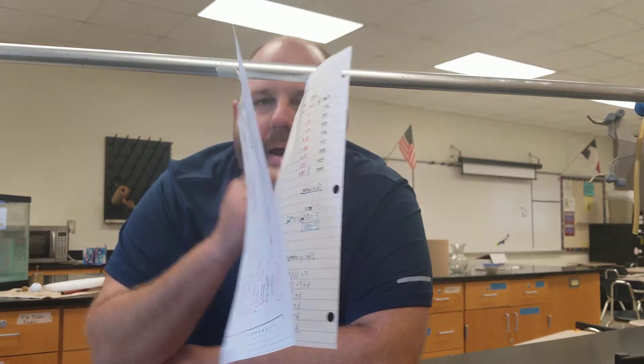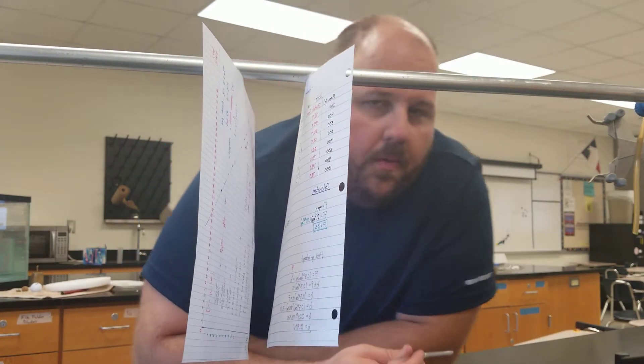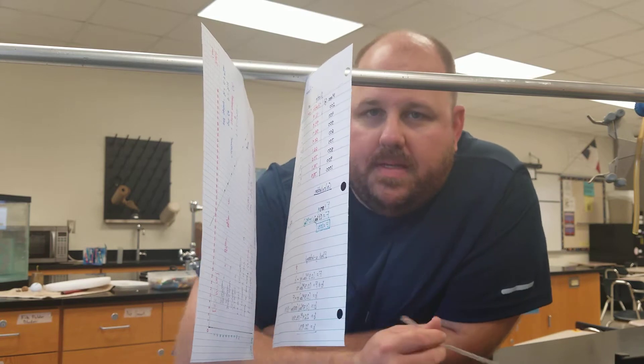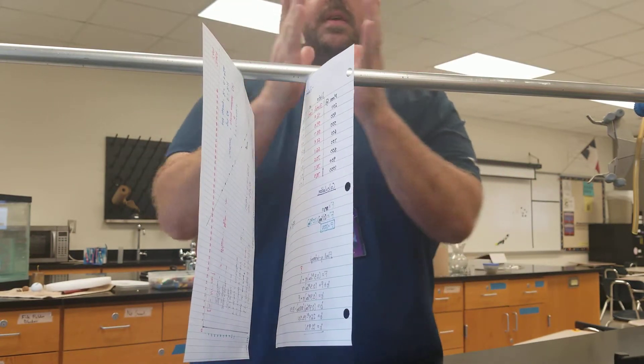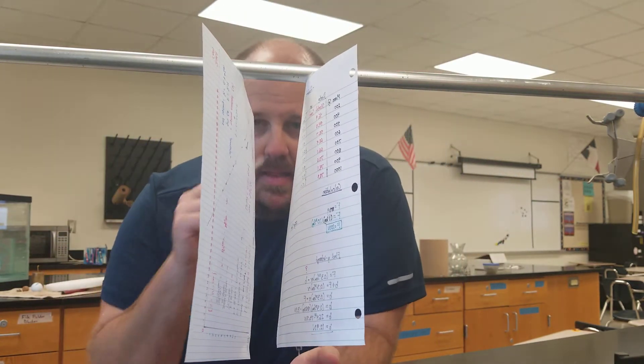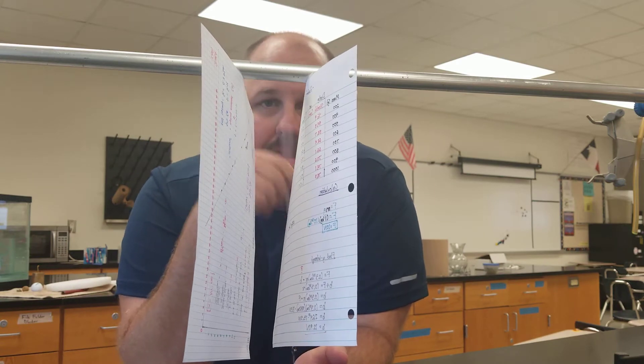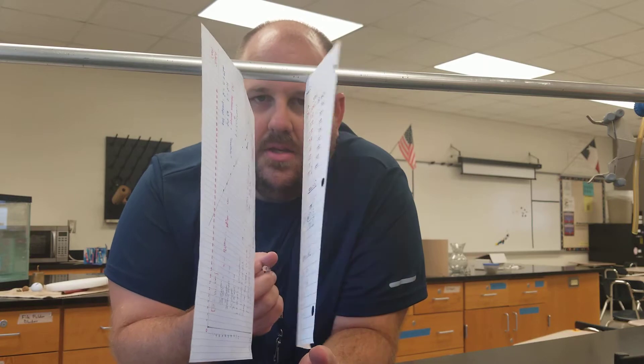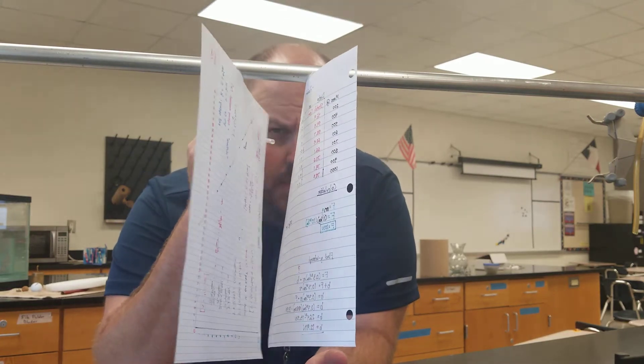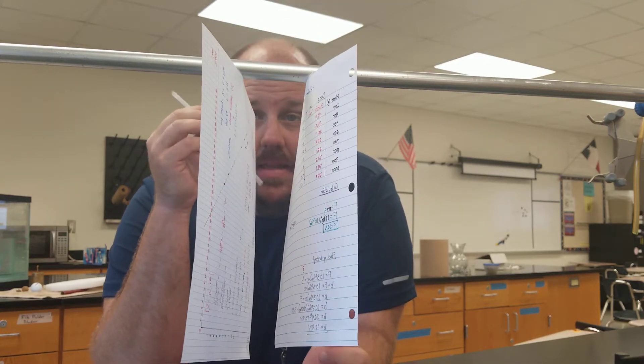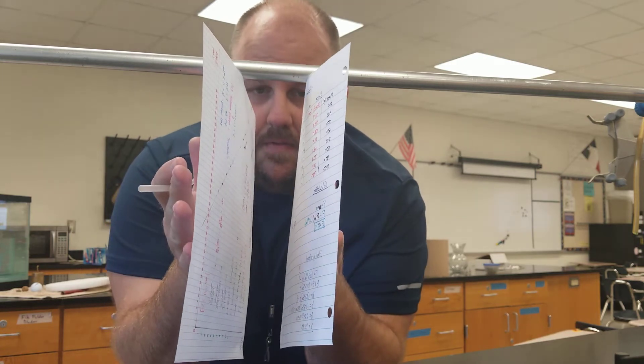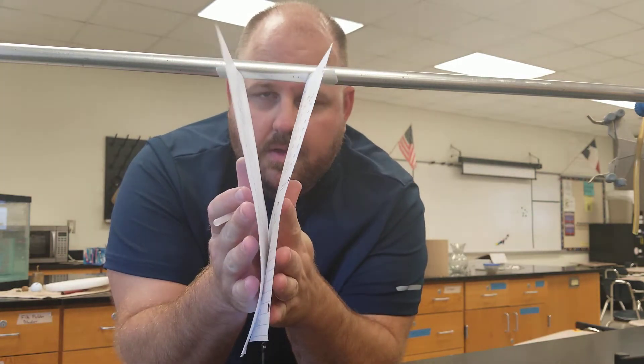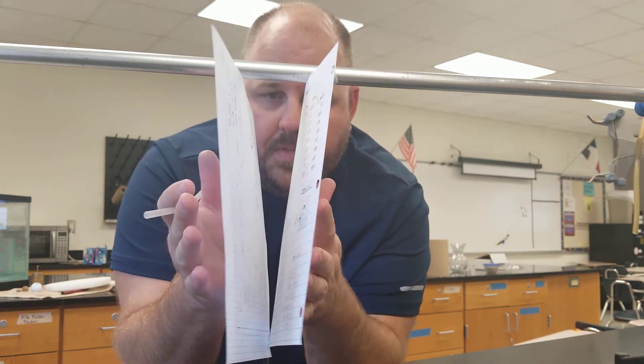There it goes! So when you blow air between those two pieces of paper, the two pieces of paper move together. What's happening is that the fast-moving air exerts less pressure than the still air, and so the pressure in between the two sheets of paper due to the quickly moving fluid is less than the pressure on the outside where the fluid is still. So the two pieces of paper are pushed together.